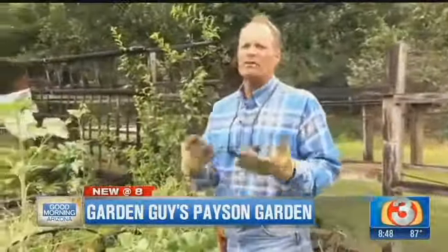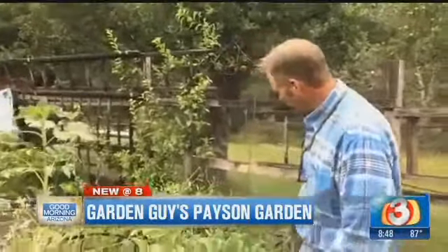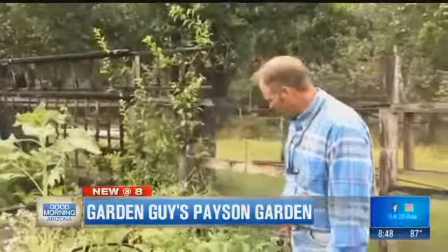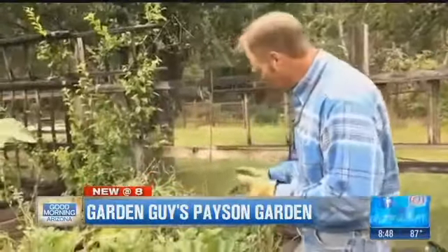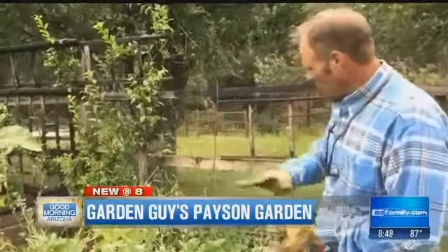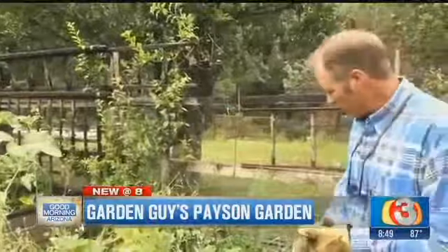Especially when you're going organic — you'll find when you do go organic, you use less water, you have less insect problems, and a lot less stress overall in the garden. There's some asparagus growing in here right now. I planted this last year. It's one of the longest-lived vegetables you can grow out here. You don't want to prune any of this foliage off for about two to three years before you start harvesting those small spears.